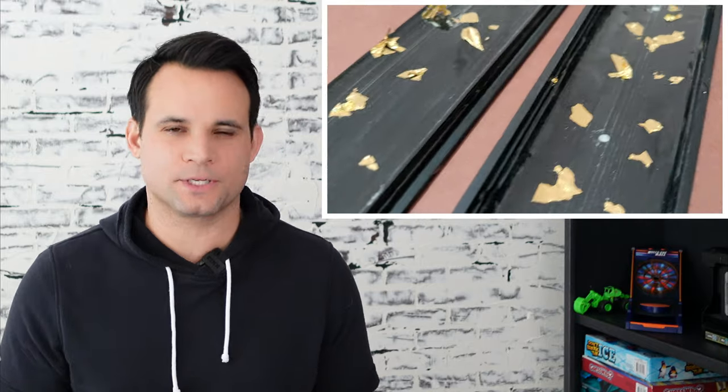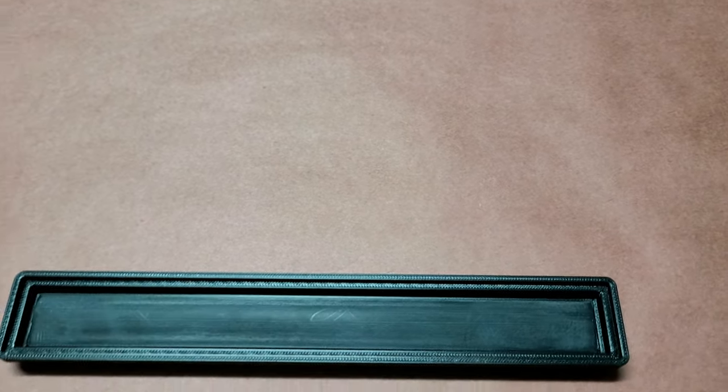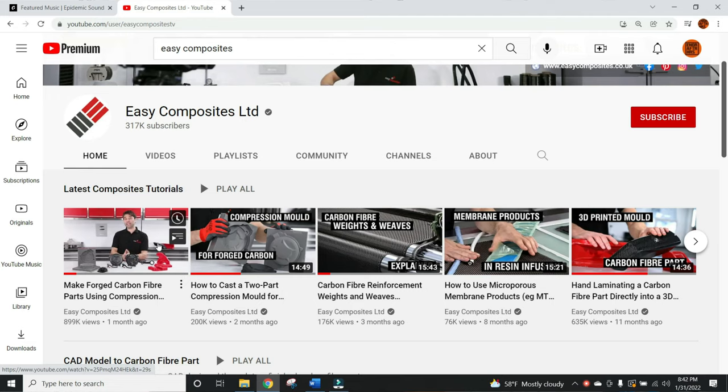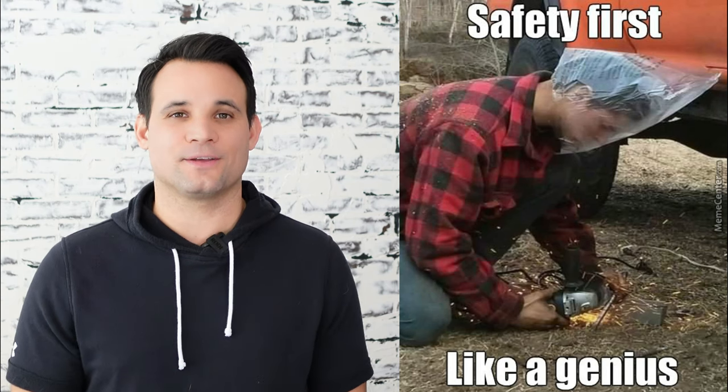Now I want to talk about a few quick tips if you're trying to make these molds. One thing I did that saved me a lot of time is I only printed the insert of the mold for the wing section at really high quality, so I could save time on the overall print process because the majority of the mold doesn't need to be the finest resolution. With it being an insert, sanding was made way easier to really smooth out those layer lines. I also really recommend watching the Easy Composites video because it goes into so much detail about all the tiny things that matter — I didn't want to just recover all his stuff, I wanted to show how I use different materials to accomplish forged carbon fiber in this application. Also wear your protective equipment — this stuff can give you splinters, it can be harsh, always go by the manufacturer's guidance.